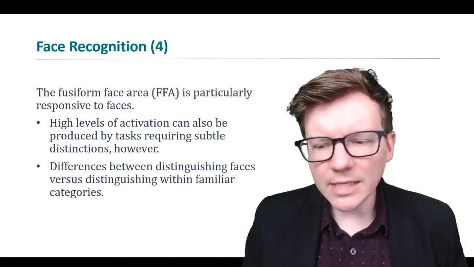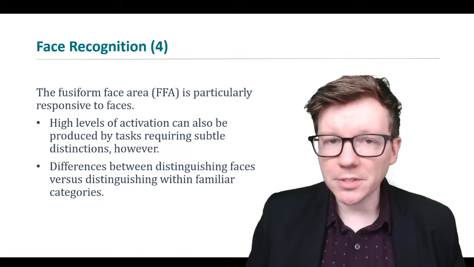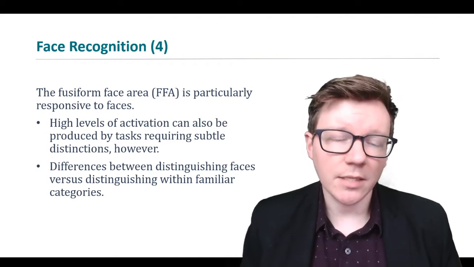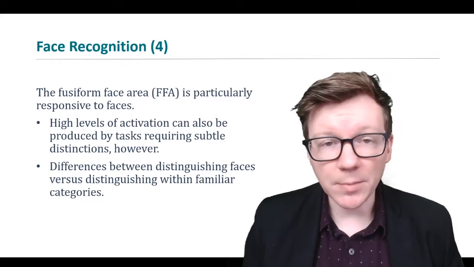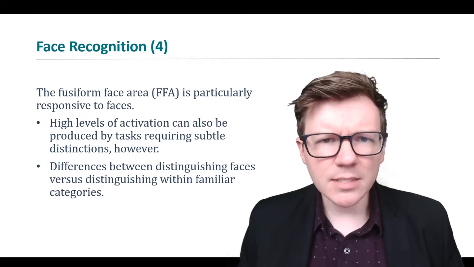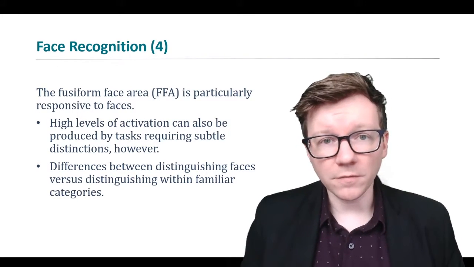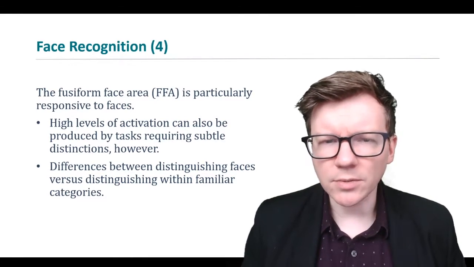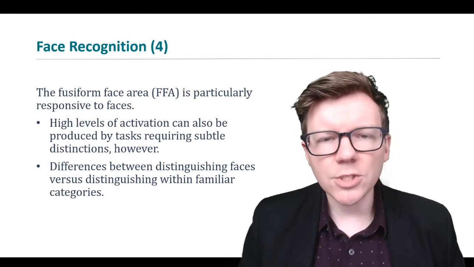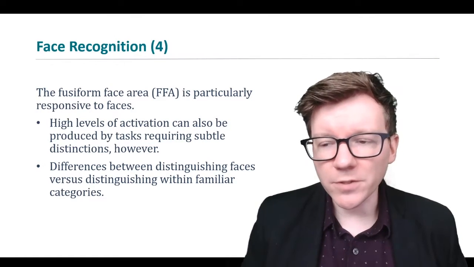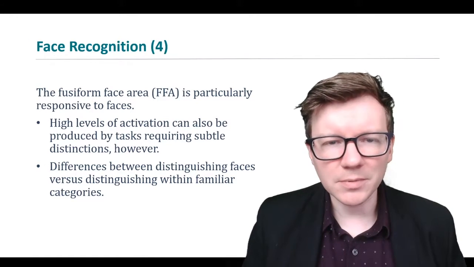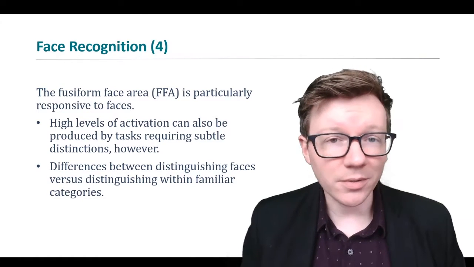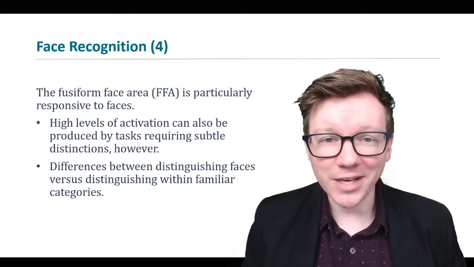The brain area that we tend to think about when we talk about facial perception is the fusiform face area. Oftentimes, if you use fMRI, you can see activity in the fusiform face area by showing people images of faces, but it's not necessarily limited to faces, despite being called the fusiform face area. Other types of visual expertise also seem to depend on this area to some extent, such as visual car expertise, people who are visual experts with cars and being able to tell different types of cars, make, model, and year apart at the drop of a hat. Or bird experts are another category of visual experts, believe it or not.